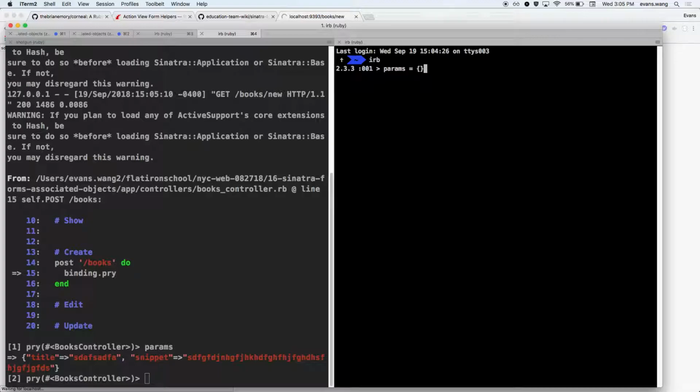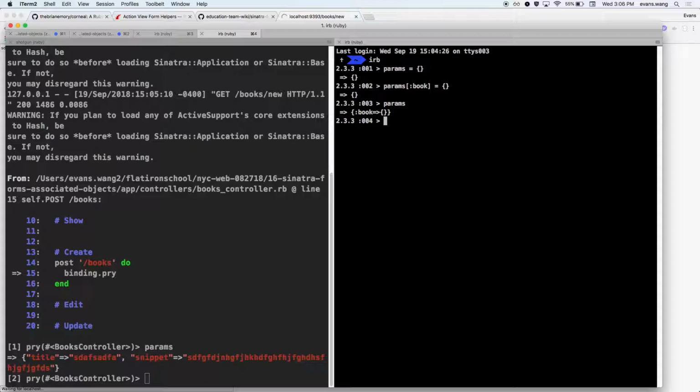Try to simulate real life conditions, yeah? Nothing crazy. And in my params, I have a key of, I don't know, book. And for some reason, I also want to make it a hash. What are params now? Hash.